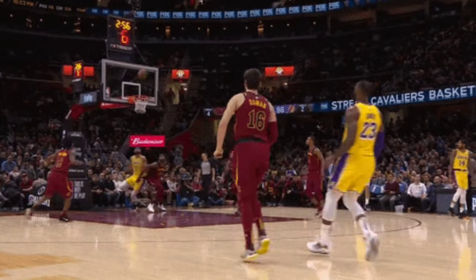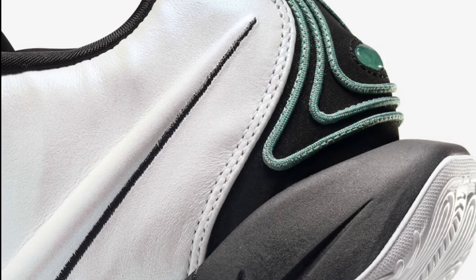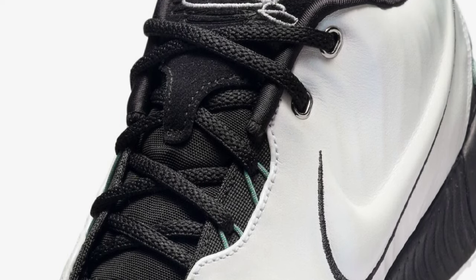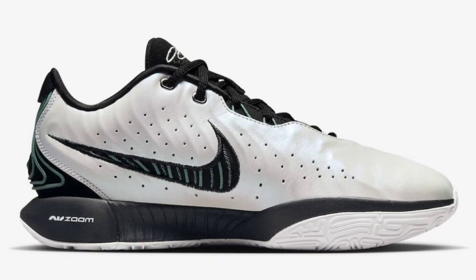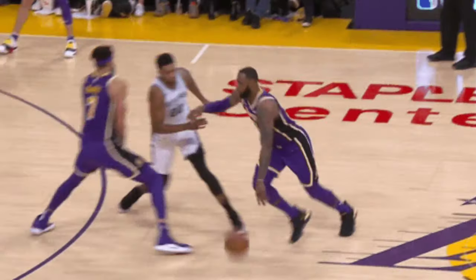Next, let's talk about the LeBron 21 Conchelin, which dropped December 19th for a retail price of $200. These came in white, black, bicoastal, and photon dust — named after the protein-fortifying Mullis shells. It has that white, black, bicoastal, photon dust palette with an iridescent finish and an iridescent splash on the upper. This is truly one of the more unique LeBron 21s and one of my favorites. From a 1 to 10, I'm giving this one a 10. The Conchelin is fire.